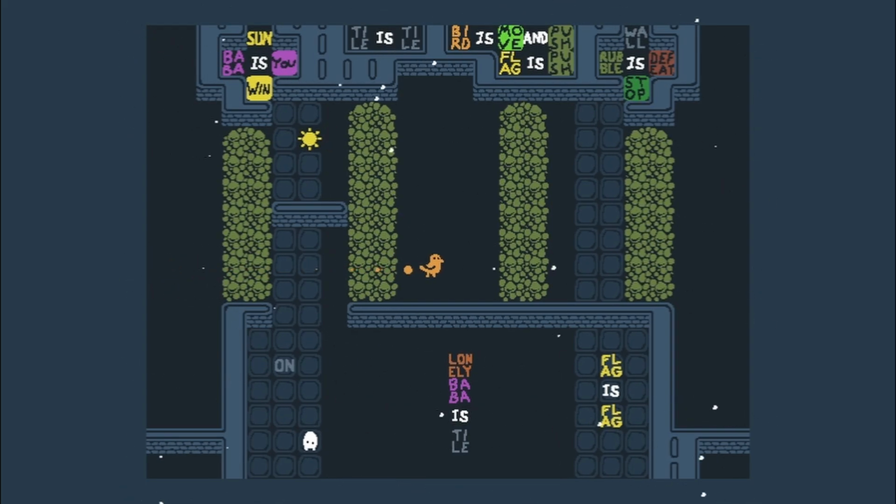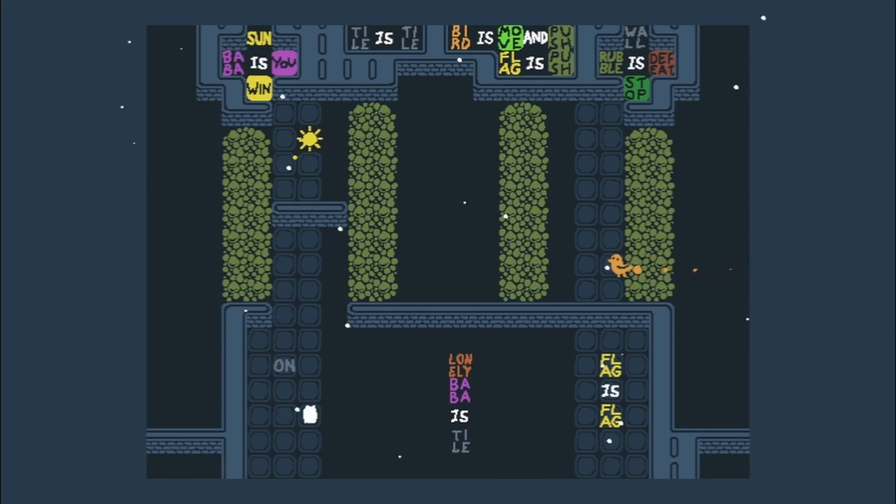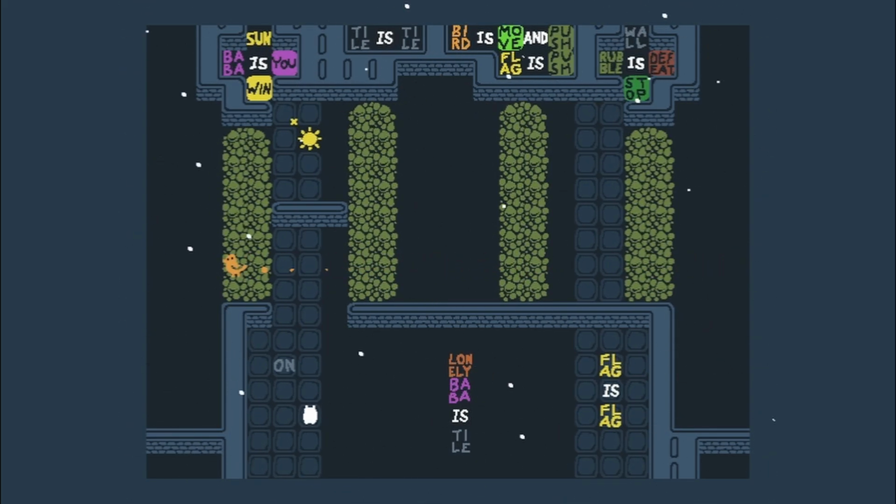So let's think, what word can we have against the right wall? What do our sentences want to look like? I already said we need Lonely Baba is flag, so that'll go in one direction. And then flag on tile is Baba.